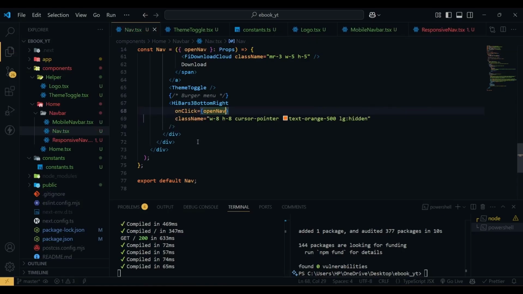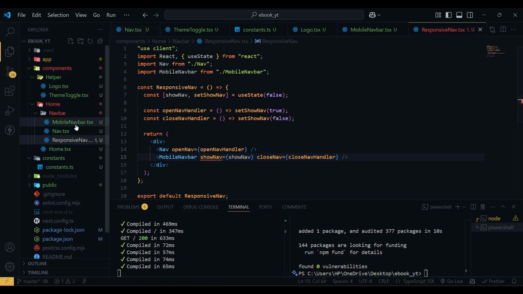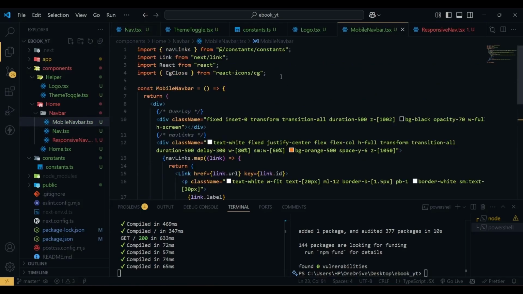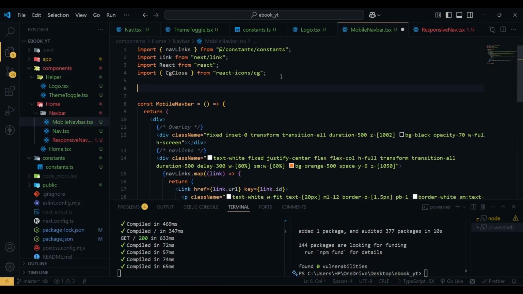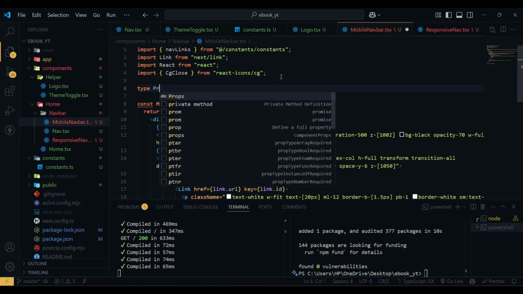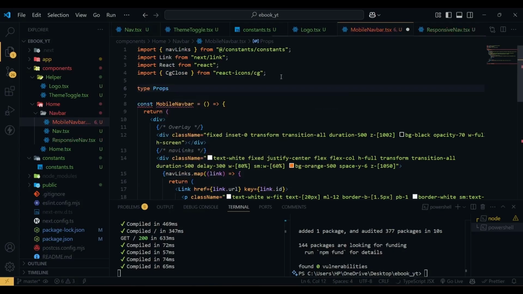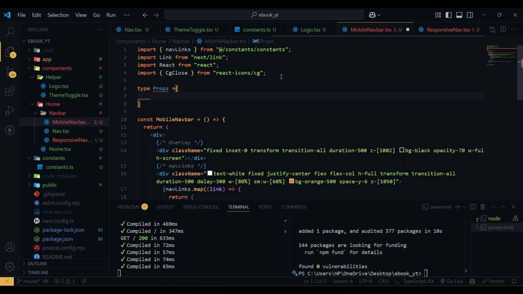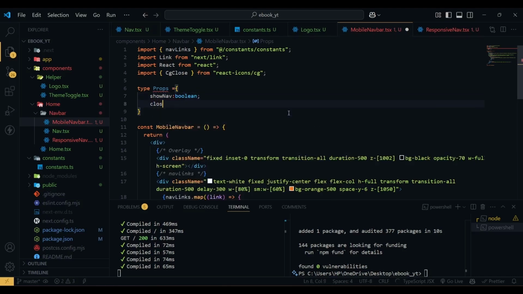That's it. Now let's go to the mobile nav bar, and here we are also receiving some props. So type props, we are receiving here a show nav, which is a type of boolean, and we are also receiving a close nav, which is an arrow function that returns void.